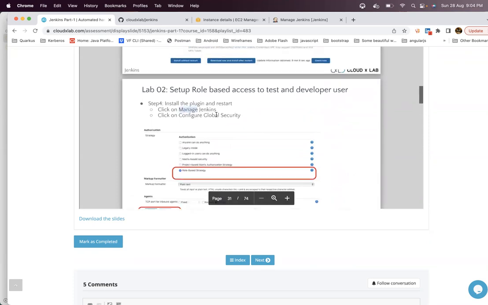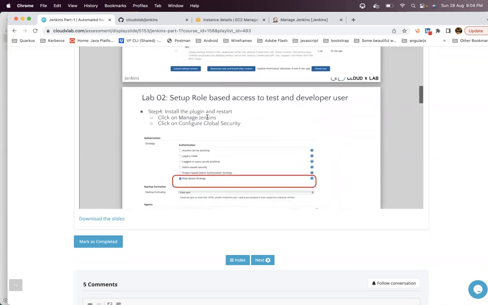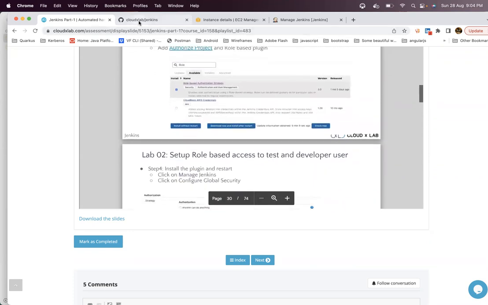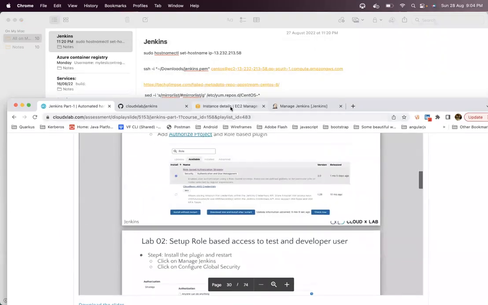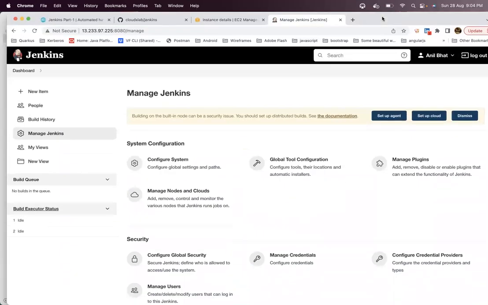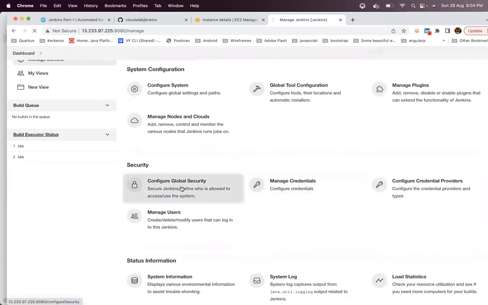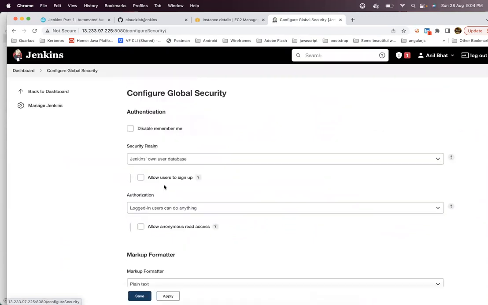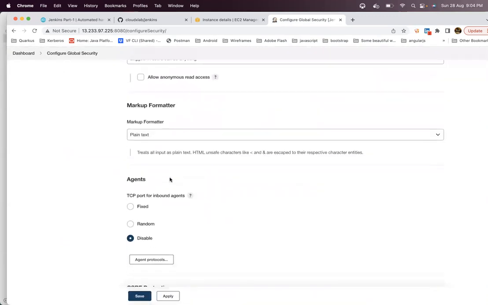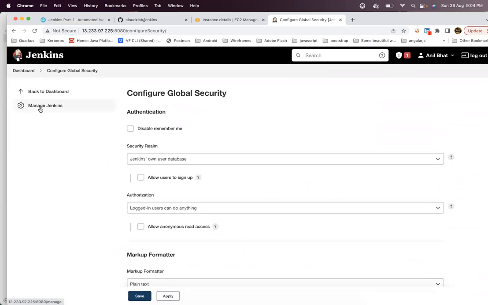Manage Jenkins, configure global security. Okay. So the idea is to actually create role-based authorization, right? So configure it, manage global, configure global security. Okay. No, I'm not able to see that, right?